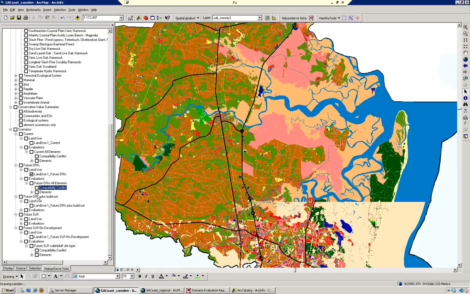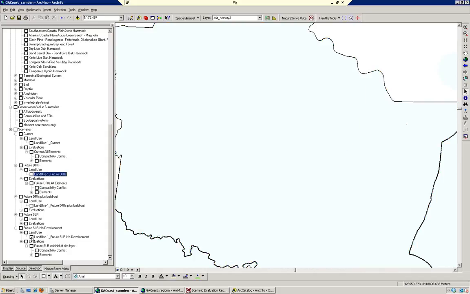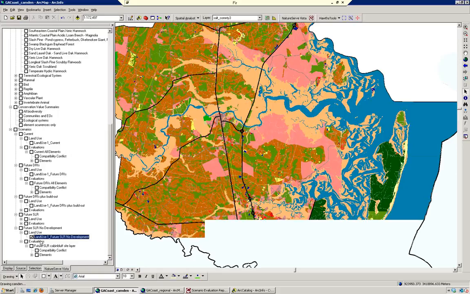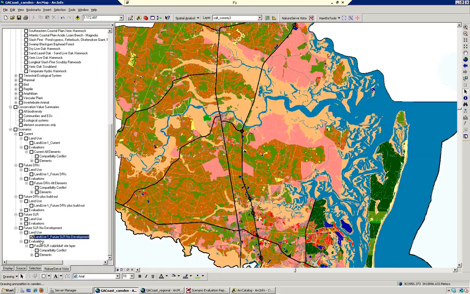And then finally, we've made some assumptions, as we've shown before, about sea level rise. We got some great data that the Georgia DNR produced in conjunction with the University of Georgia River Basin Center, that is a SLAM model. This is the Sea Level Affecting Marshes model. And so what I've done is create a simplified classification of areas that we expect to turn into open water, sort of the bathtub idea. What is just going to be covered with water? That's those areas popping out in blue.